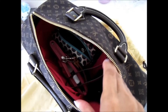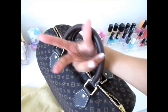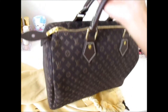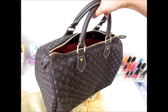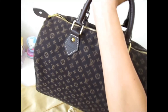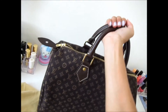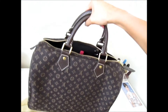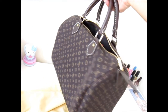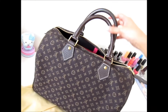Yeah, that looks pretty good — you can just carry that around on your arm. I don't know, what do you guys think? Do you find Speedies heavy, too heavy for your arm? Sometimes I feel like it's a bit of a workout. I do kind of just hold them like this sometimes. I wish there was a strap on it, but I do like the classic look without the strap, even though it would be convenient.